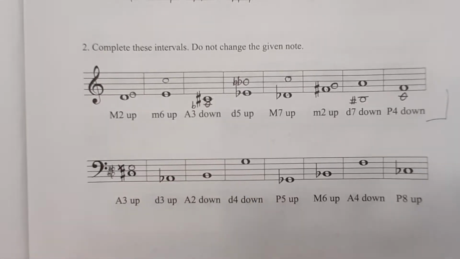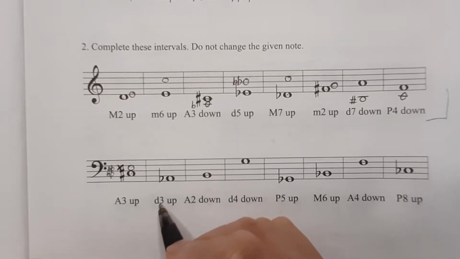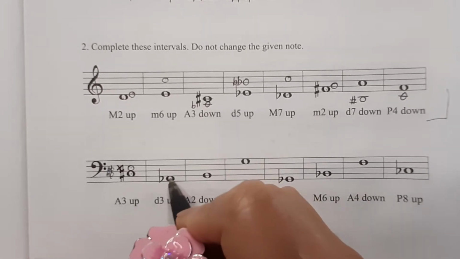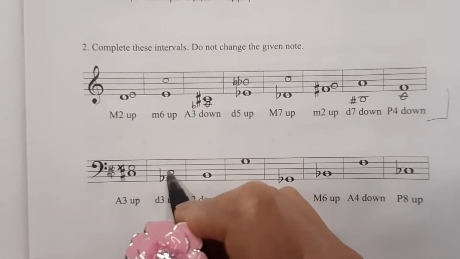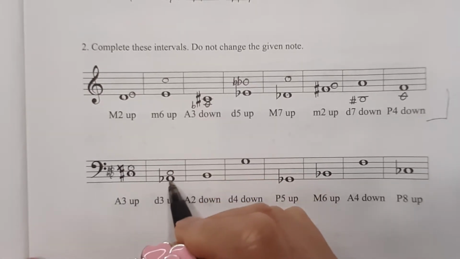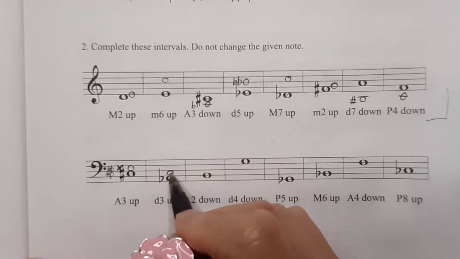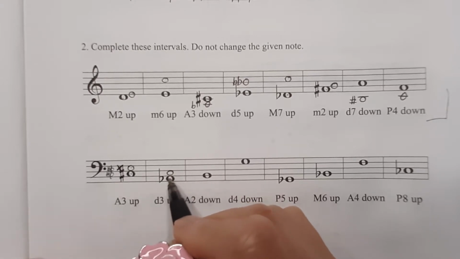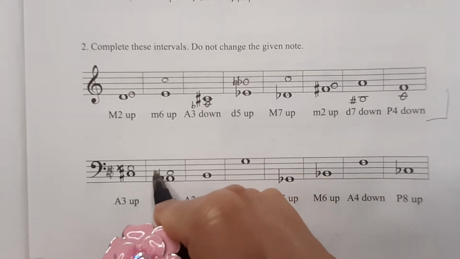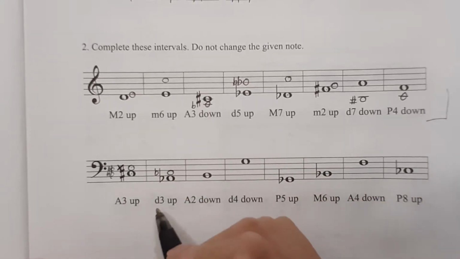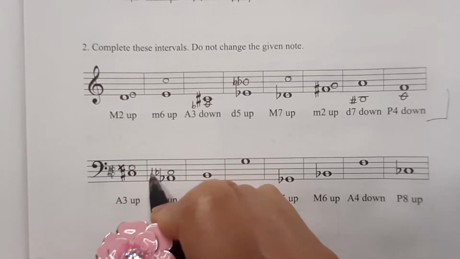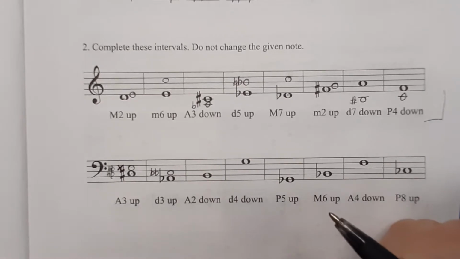All right, good. Let's do a diminished 3rd up. Okay, 1, 2, 3, A flat to C. Now A flat becomes a key tone, and in the key of A flat major, we have B flat, E flat, A flat, and D flat, right? C belongs in the key of A flat major, so this is a major 3rd. Okay, let's make it a minor 3rd first. There's 1 flat, right? Now, is that what you want? No, you want a diminished 3rd. So you're going to draw another flat to lower the top one more time.